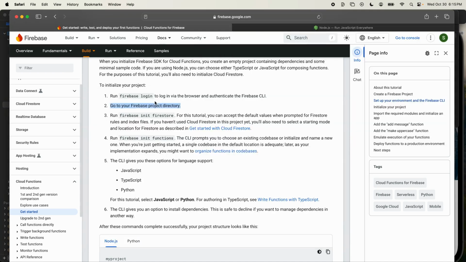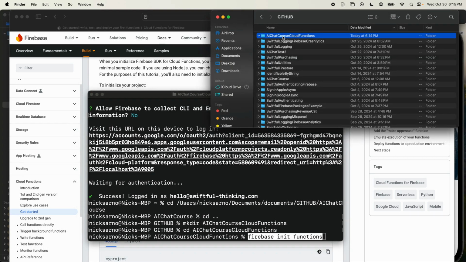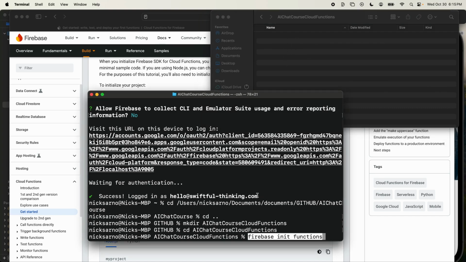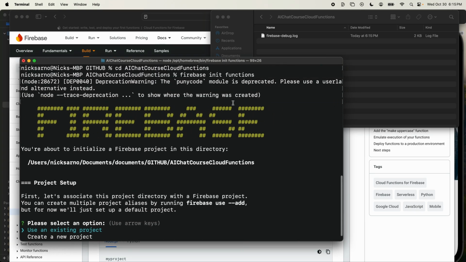So just like the doc said, we could now run this if we were using Firestore, but we're going to run functions because that's obviously what we're using. Let's jump in here. Let's run firebase init functions. And while I do this, I will open up the folder here so we could see some files start to come in. Click enter. All right. Firebase. How cool is that?